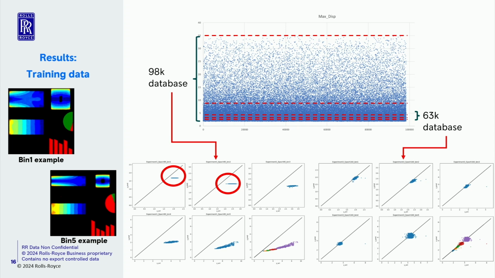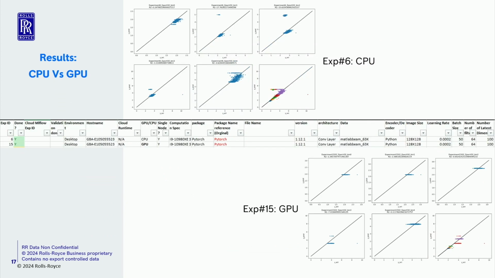Now, this was with respect to the size of the data and the curation of the data. There's another interesting result that came out of this work. We started off with CPU because we were testing out the capability. Then when we looked at literature and spoke to people, they said GPU is the thing because it's faster, it's better, it can start generating the designs. We tried a few examples on our desktops or local machines, and we always saw some variation where the CPU performed better than the GPU. We wanted to check this out even on a higher computing resource and see what happens.